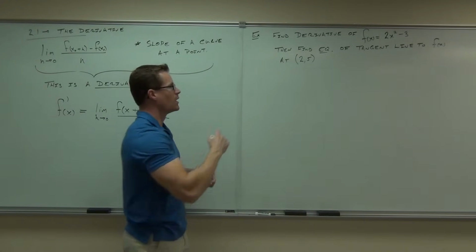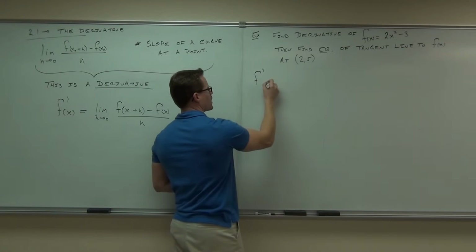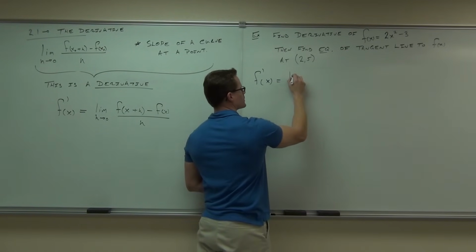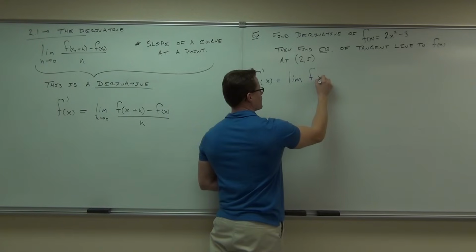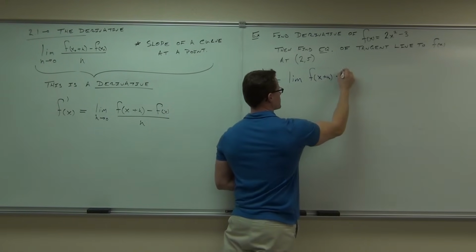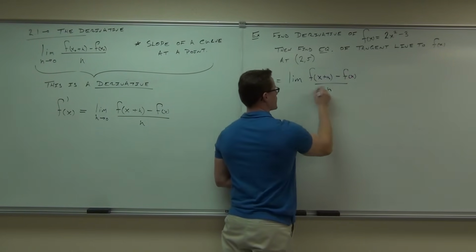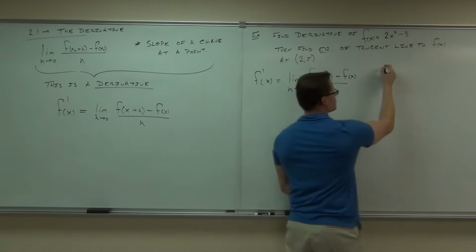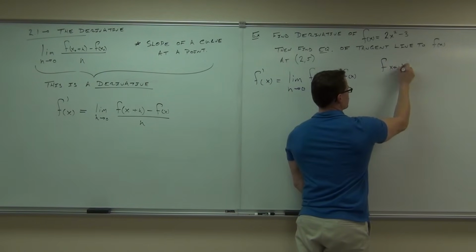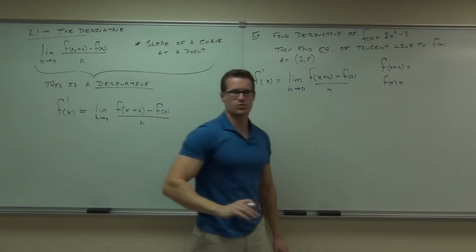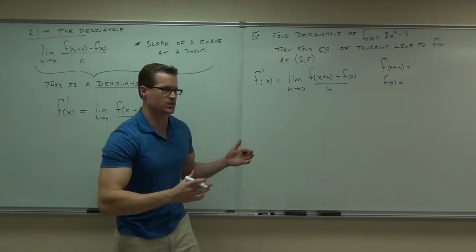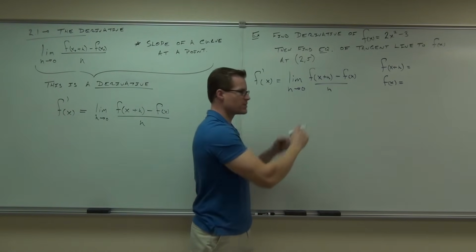So first thing I want to do, I want you to find f prime of x. Now, this is nothing new, because all this is the limit of f of x plus h minus f of x all over h. And I've showed you several times how to do that, yeah? I showed you that I need you to label out f of x plus h and label out f of x. And if you can substitute them into those expressions and you can work the algebra, this actually works itself. Not too bad. The calculus is very easy. The algebra, you just have to manipulate it.